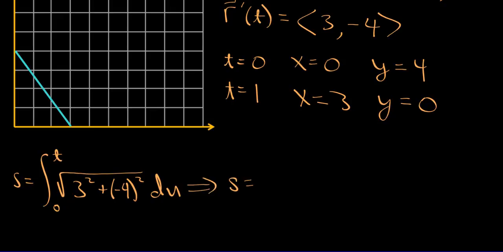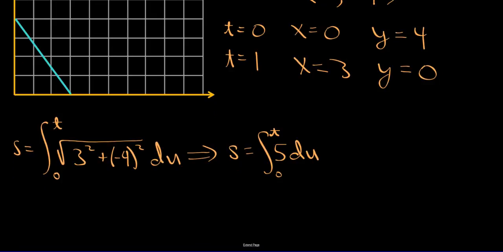So now we have S is equal to the integral of 5 du, going from 0 to t. Because this is the square root of 25, which is 5. Now, I know how to integrate that. At this point, you're saying this is how we find the arc length parameter, and you can see I'm having to integrate this 5. So that's super easy. You can see how this could get complicated, right? Trying to find an arc length parameter. So we want ways where we don't always have to do that. But anyway, here's what we have now.